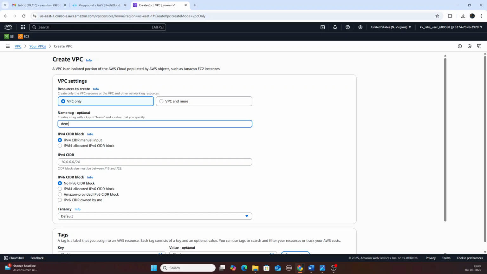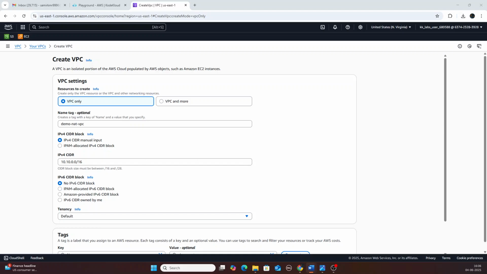I will give the name demo NAT VPC, and the CIDR block you can take 10.0.0.0/16.